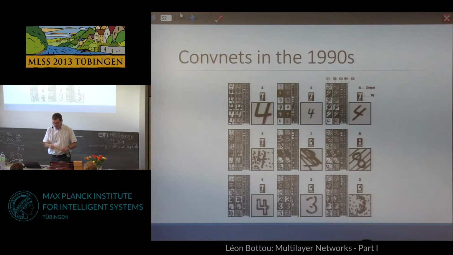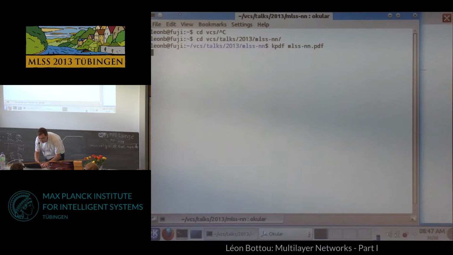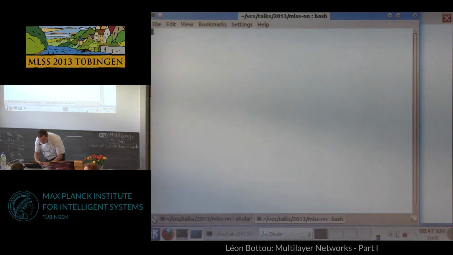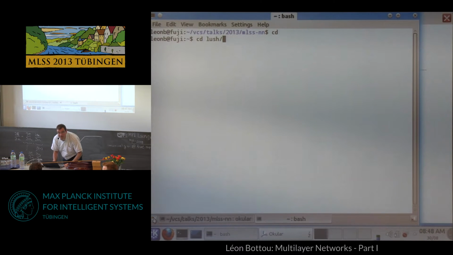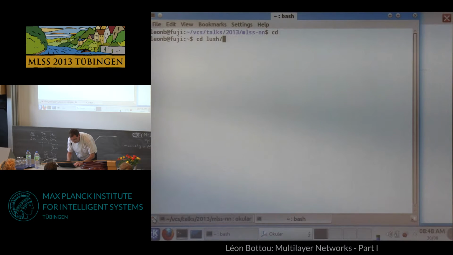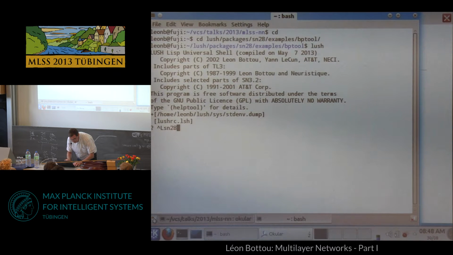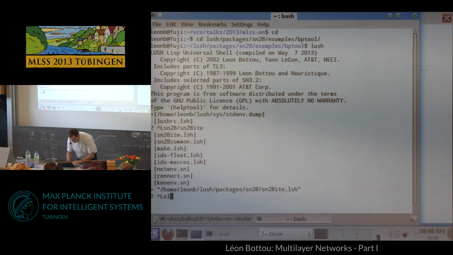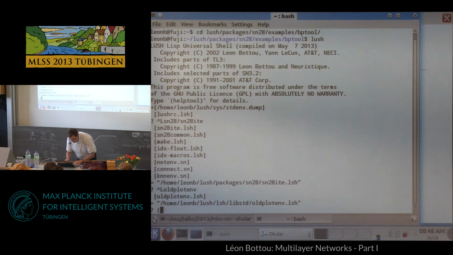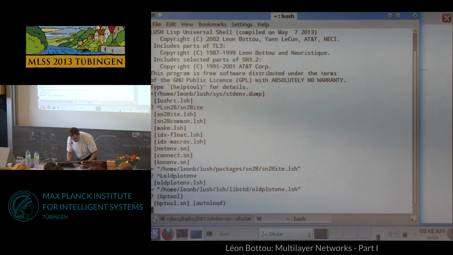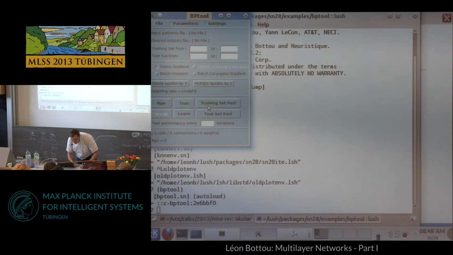And I wanted to get my computer to work because I'll try to show you these things working. So I have code there somewhere that goes back from, probably wrote it in 1995. So it uses an esoteric Lisp interpreter that you don't want to know about. Okay, so I'm going to load some examples first.